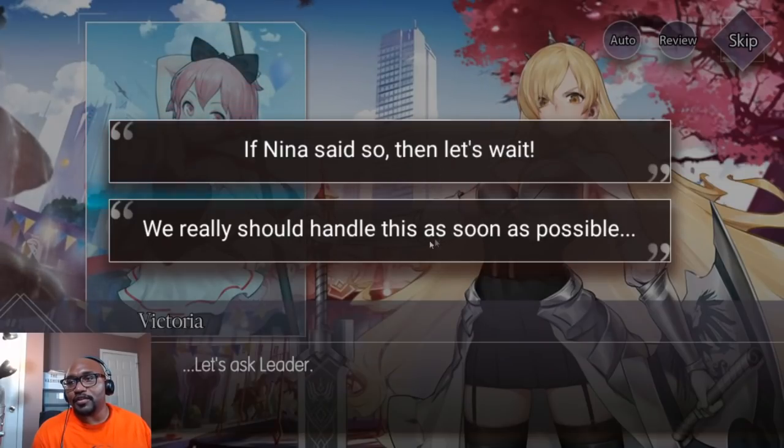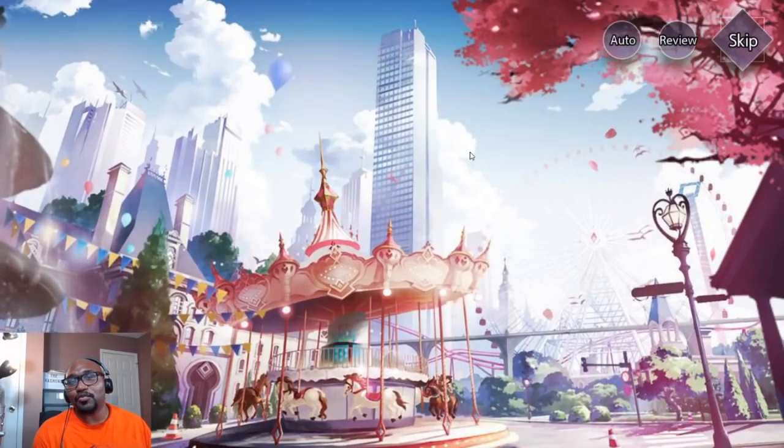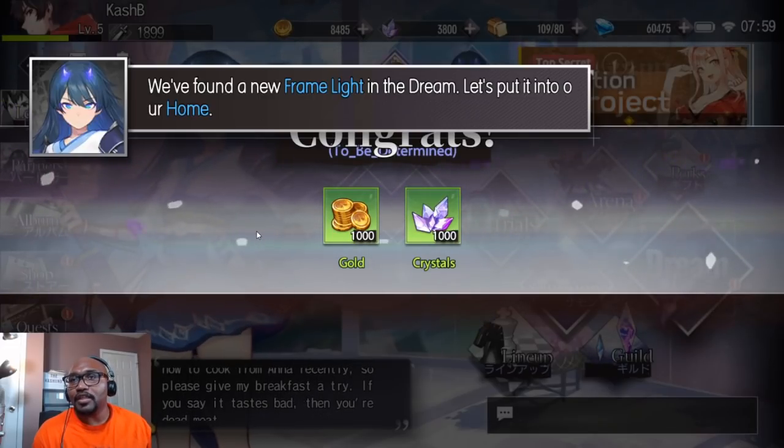They have some choice. Ooh, plus 5 intimacy. I don't know the gravity of that situation. I don't know if I would have gotten that regardless of what I picked. We found a new frame light in dream. Let's put it into our home.